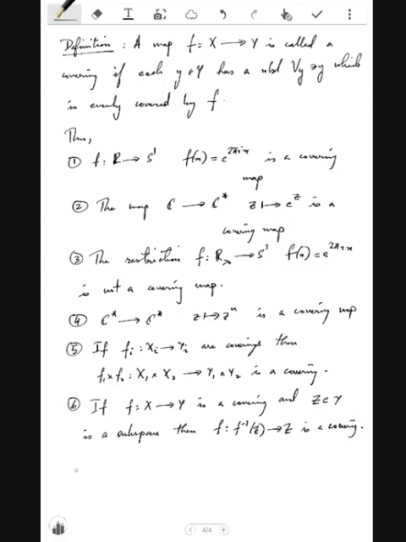So let's now prove a simple proposition about covering maps. These examples are left to the reader to work to show that these are covering maps.